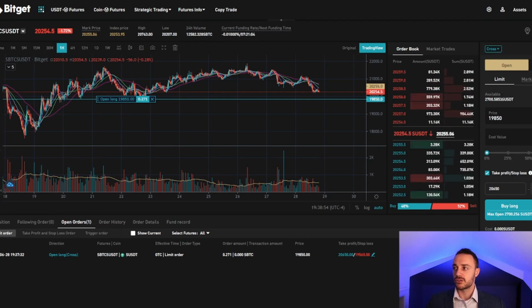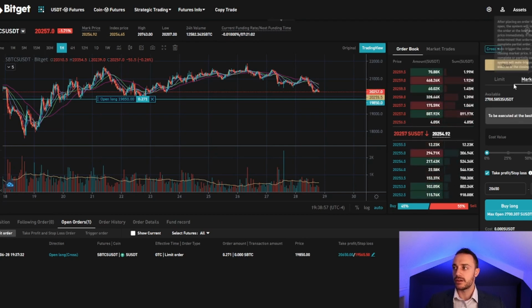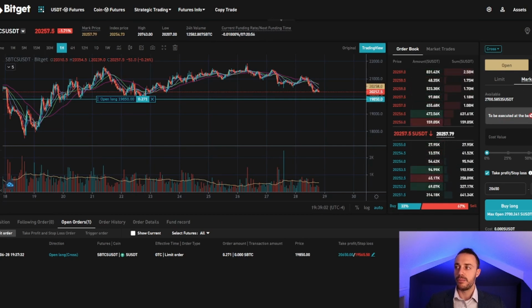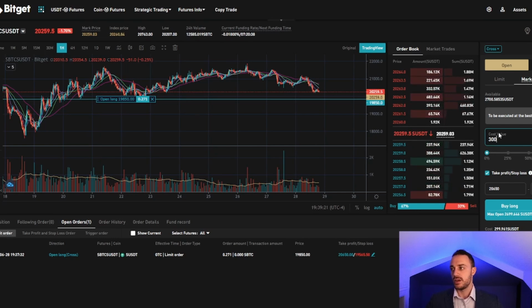So here on the right side of the screen, we're going to go ahead and select market, right? Instead of limit, we want to select market. Now, from here, it will be executed at the best available market price, all right? Right now, the market price is $2,257. So that's the price we'll get filled at, just the market price. And again, we determine the cost or the margin we want to use for the trade. So if we wanted to go long with $300, we would put $300 as the cost value here, all right? And you do want to make sure you have USDT selected on your cost value and not Bitcoin, all right? Because you're using USDT to trade as your margin. Anyway, so that's your cost value, that's your margin for the trade.